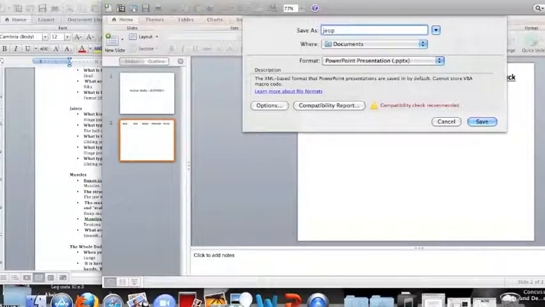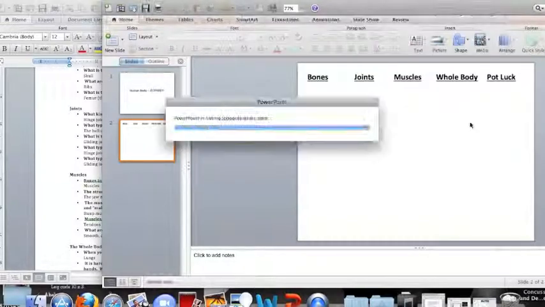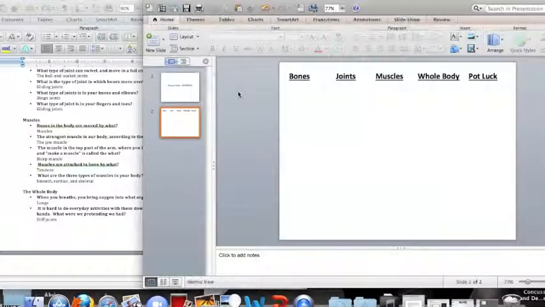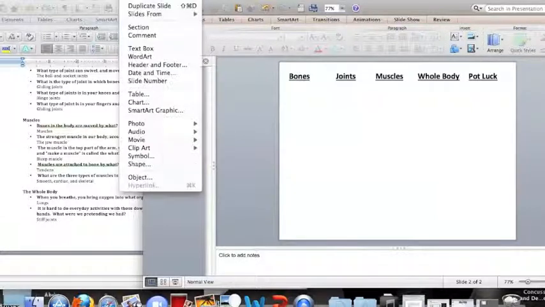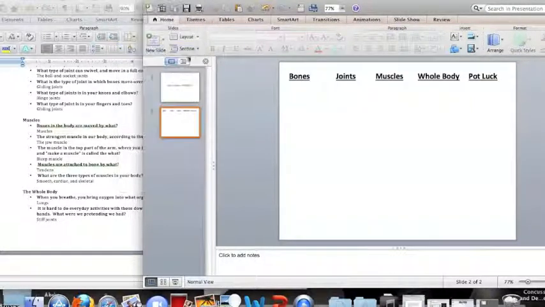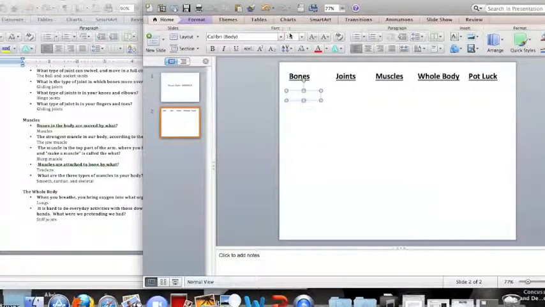I saved my products so far just in case I had to shut down my computer and I wouldn't lose anything. Next, I had to create text boxes for each of these categories that go from 10, 20, 30, 40, and 50. So I would need 5 under each category.